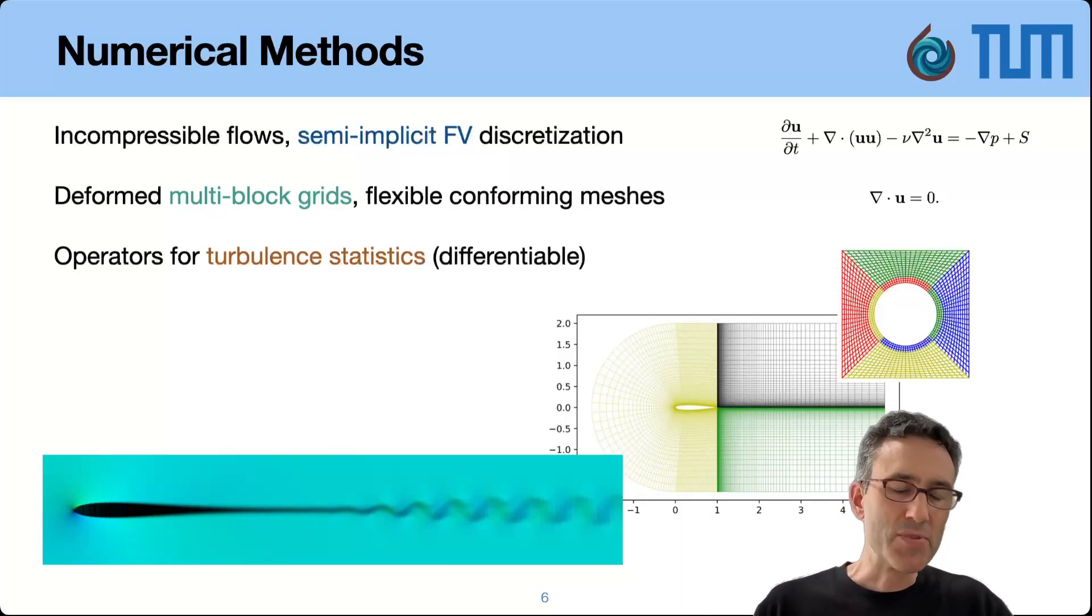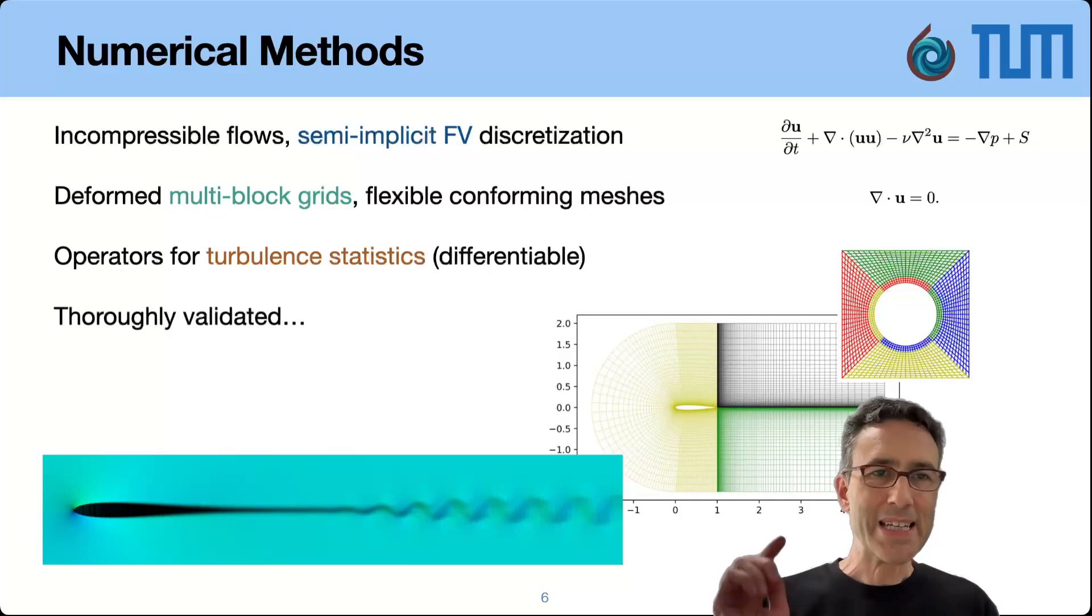Another neat functionality that we already used and found useful was it provides high order moments for turbulent statistics and of course also differentials so you can use them right away in your pipeline. And we did validate it in the accompanying paper also. You can see the link down here, you can find all the details.